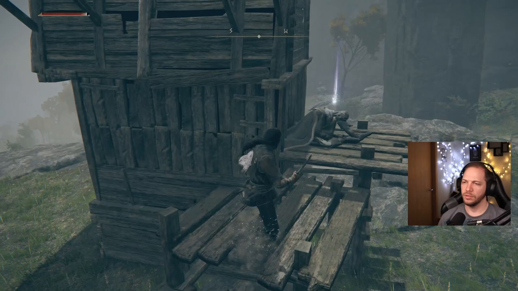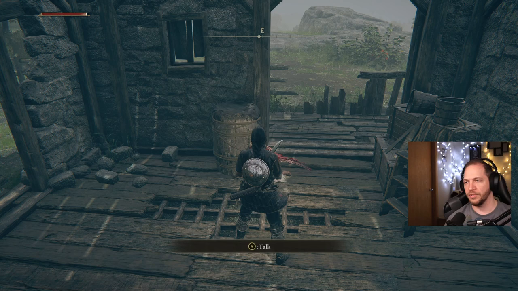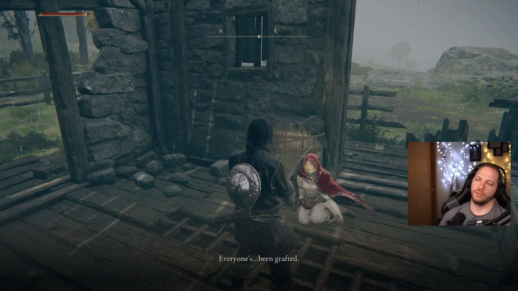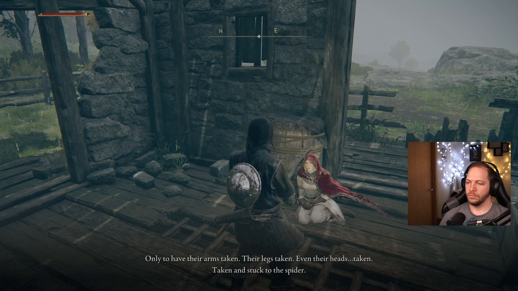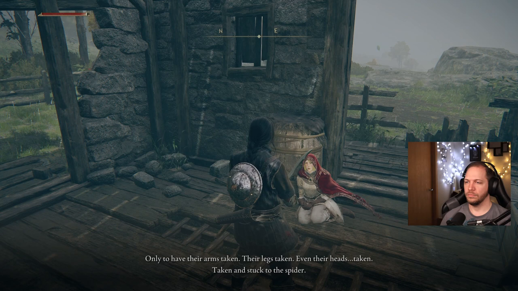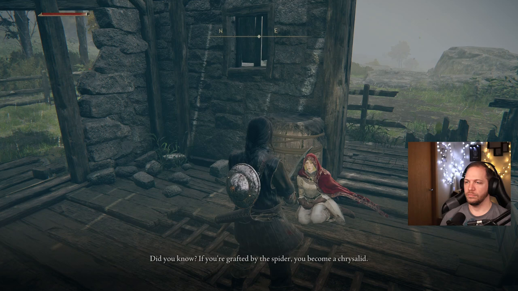Ooh, I got a stone sword key. Very nice. I do know what those do because I found something that they opened earlier. Everyone's been grafted. I don't know what that means. Who came with me. They crossed the sea for me. They fought for me. Only to have their arms taken. Their legs taken. Even their heads taken. Taken and stuck to the spider. Did you know if you're grafted by the spider, you become a chrysalid? It's quite a lark when you think about it.